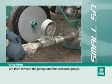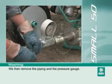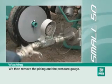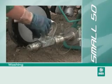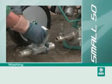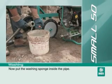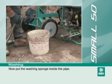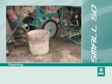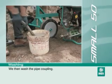We then remove the piping and the pressure gauge. Now put the washing sponge inside the pipe. We then wash the pipe coupling.